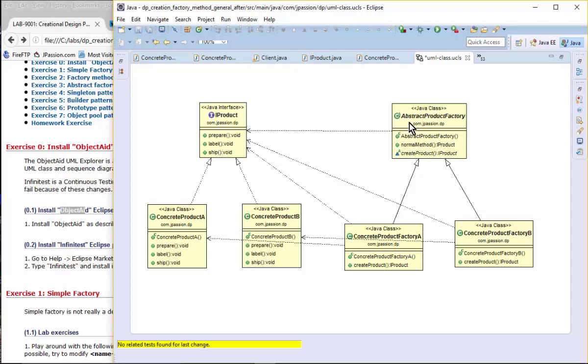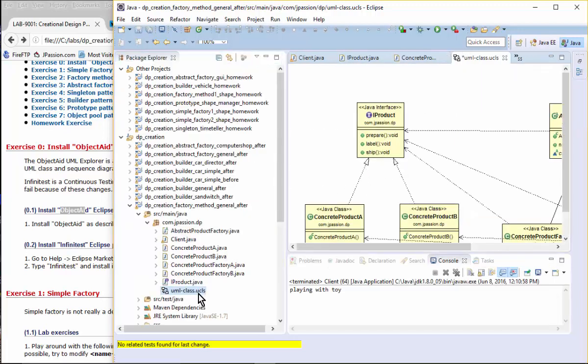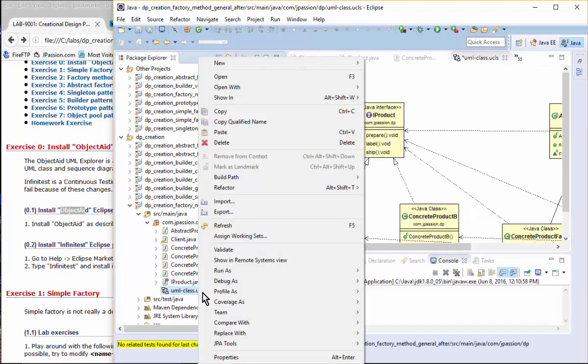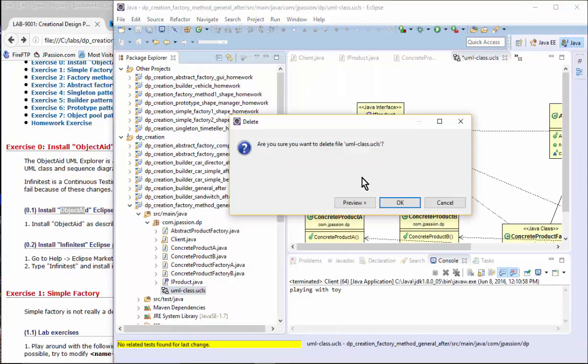You can see the abstract product factory has a reference to IProduct, and this IProduct is implemented by concrete product A and concrete product B. Let me create this using Object 8. This is what gets created, but let me remove this and show you how Object 8 works. So I'm going to delete this.